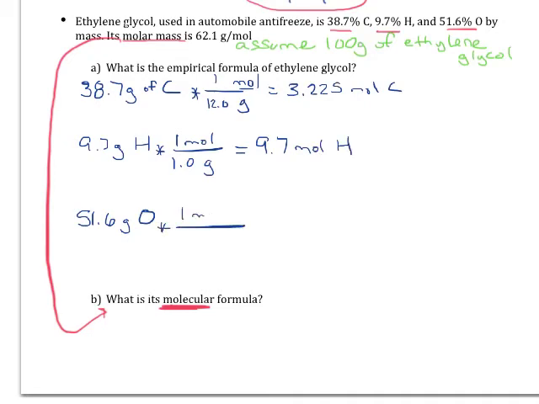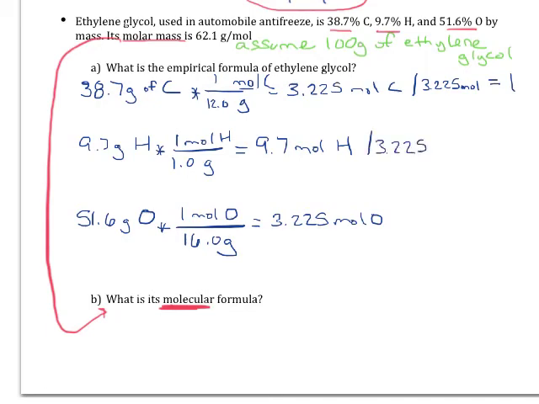And lastly, for the oxygen, 1 mole of oxygen is 16.0 grams. So we're looking at 3.225 moles of oxygen. Again, we want to identify the smallest one, and in this case we have a tie for smallest. The moles of carbon and the moles of oxygen are both the smallest, so we're going to divide everything by that number. So it makes sense that we're going to get 1 for that. In this case, we're going to get 3.01, which again we can round is pretty close to 3. And again, dividing this number by itself, we're going to get 1.